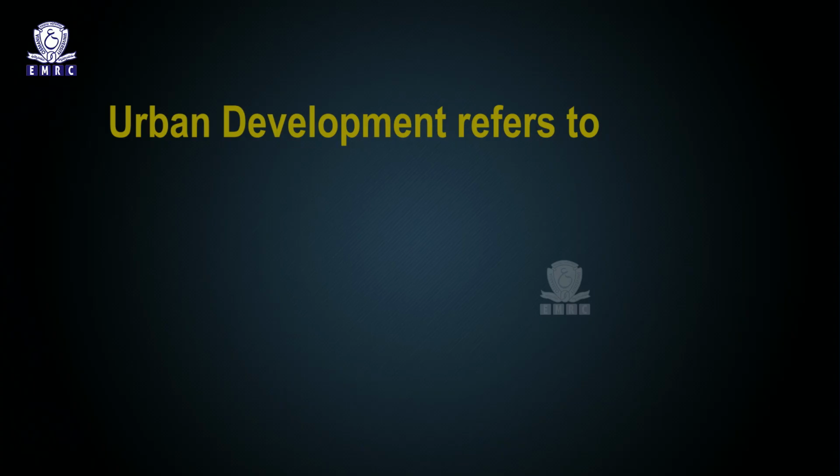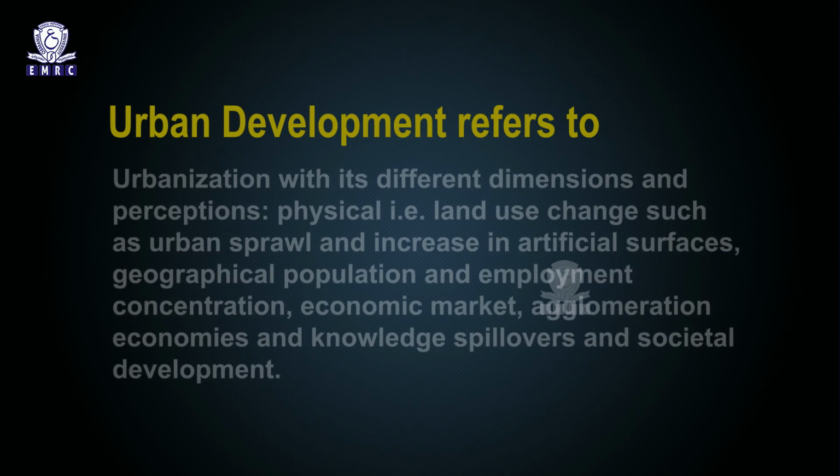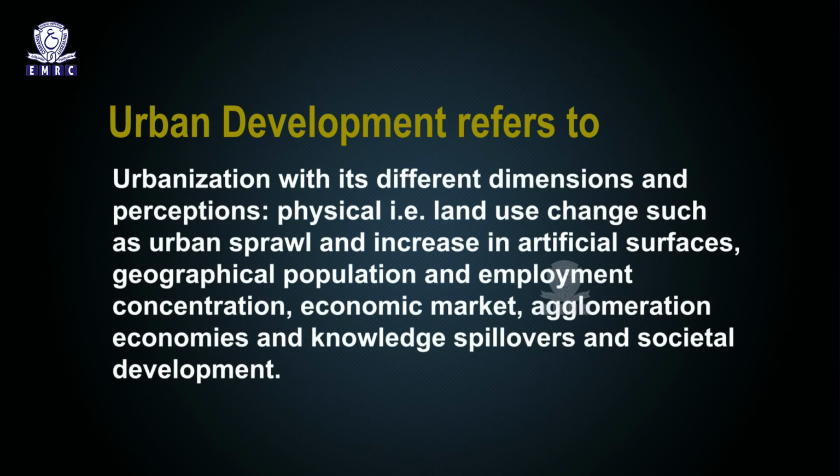Let's look into the meaning of urban development. Urban development refers to urbanization with its different dimensions and perceptions. Physical, that is land use change such as urban sprawl and an increase in artificial surfaces; geographical population and employment concentration; economic market, agglomeration, economies and knowledge spillovers; and societal development.